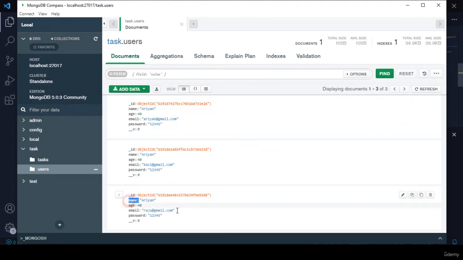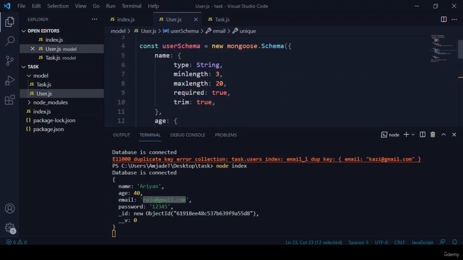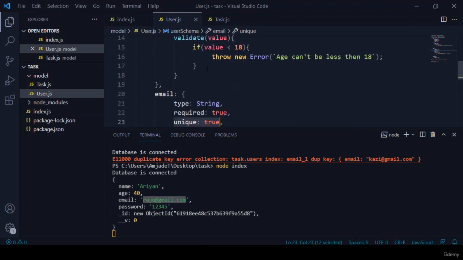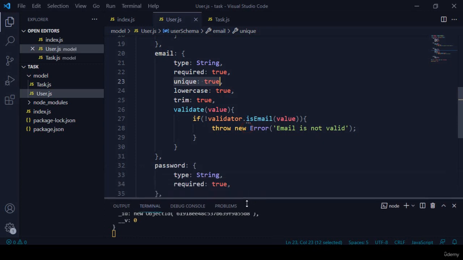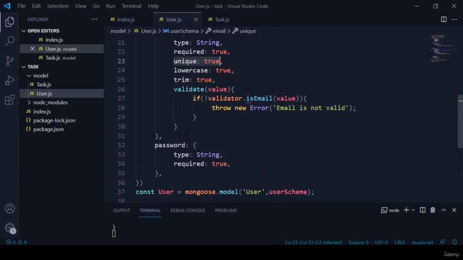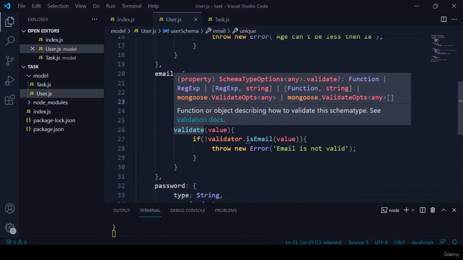Okay, and also if you want to make the name unique, you only have to make unique true for the name. You can add it for the name. As I told you, it will check in our database. If there is any duplicate user, it will display this type of message, that it already exists or something. Okay friend, I hope you get some idea how to add validation, how to check this validation, and also how to work with sanitization.